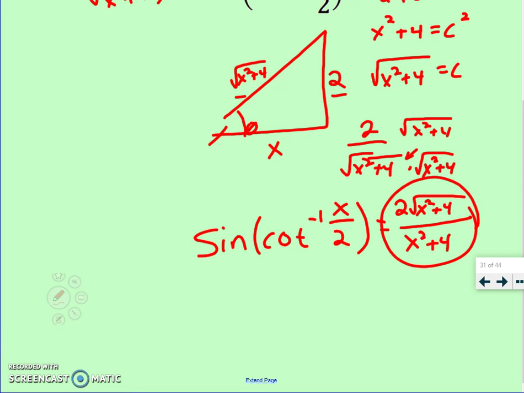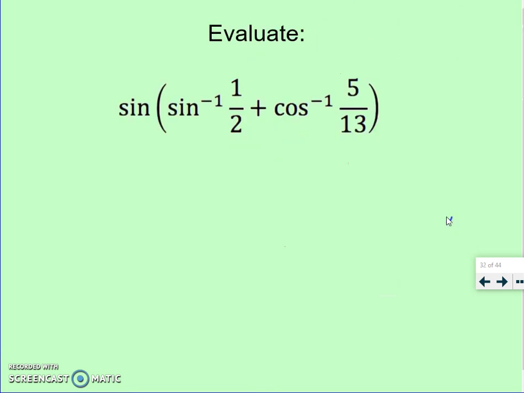It feels kind of gross because that doesn't feel like it should be an answer, but if we take the sine value of this angle theta, when we have established that x and 2 need to be here based on this cotangent inverse, we need to then say, okay, sine is going to be 2 divided by the square root of x squared plus 4. So then we end up rationalizing our denominator and we get that thing. Okay, so that's how those are going to work. Find the angle and then take the sine of that angle.